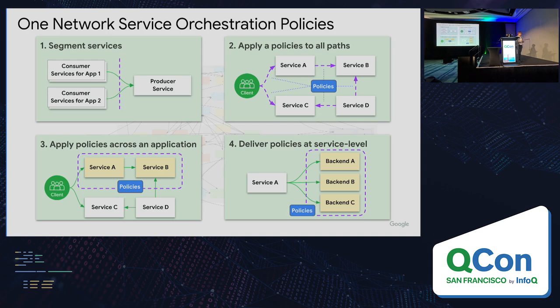The second one is to apply a policy to all paths. What actually happens is that every application has multiple paths leading to it. For example, it's a very common deployment to have internet traffic and internal traffic going to the same service, to the same endpoint. And so when something happens, how do you quickly apply policy to all paths, because you're protecting this application behind it, the workload behind it, versus worrying about, did I cover all paths or not? So you should give away that knowledge to the programmatic system that can go and orchestrate over the paths.